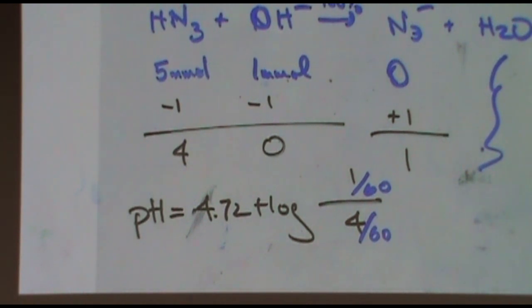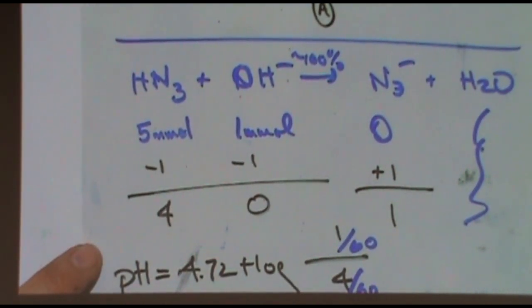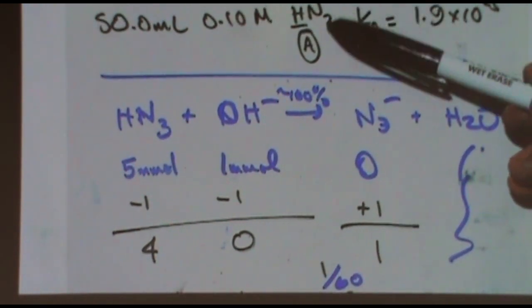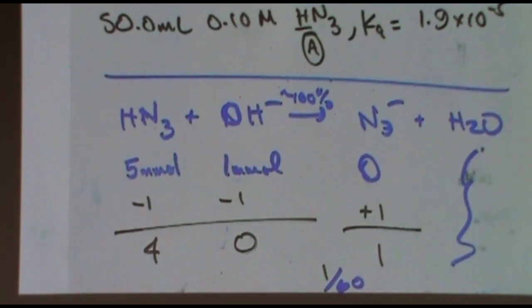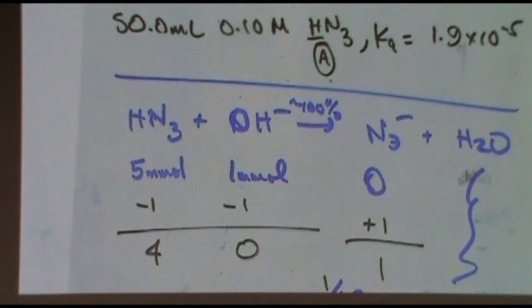Yes? Why do you not just take the negative log of the concentration of OH and then subtract that before? Because why can't you take the negative log of this? Because that's the dominant feature. It could be, if I don't give you enough of this, that this won't shift the equilibrium that much, where it's not that much of a big deal. But I don't know, that's a little risky.